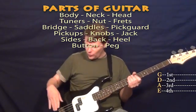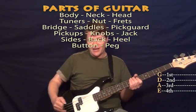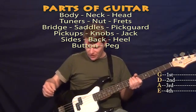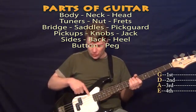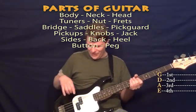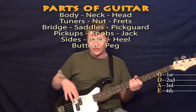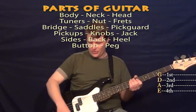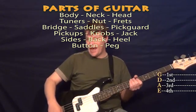This whole chrome piece down at the bottom is called the bridge, and the little pieces that the strings go over are called the saddles. The saddles that go on the horses that ride across the bridge. Then we have this white piece here, on this particular one it's a pick guard, to hide the electronics. Then we have the electronics: the pickup, which is where the strings get picked up by cool little magnets, and the volume knob and the tone knob, which will make you brighter or darker. And where you plug it in is called the jack.